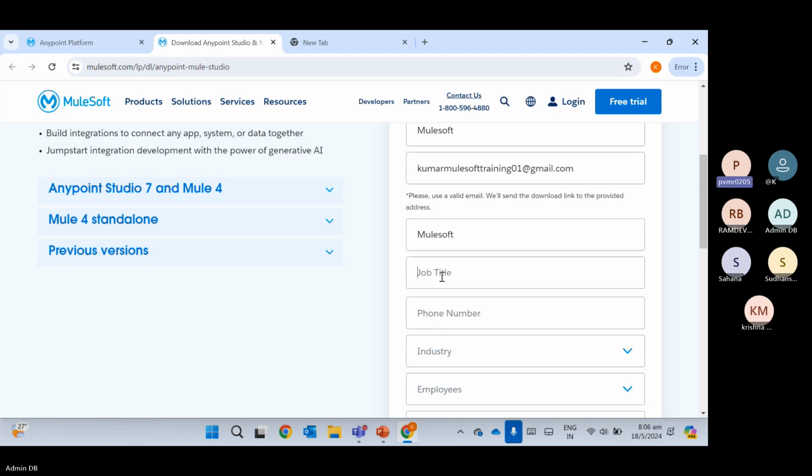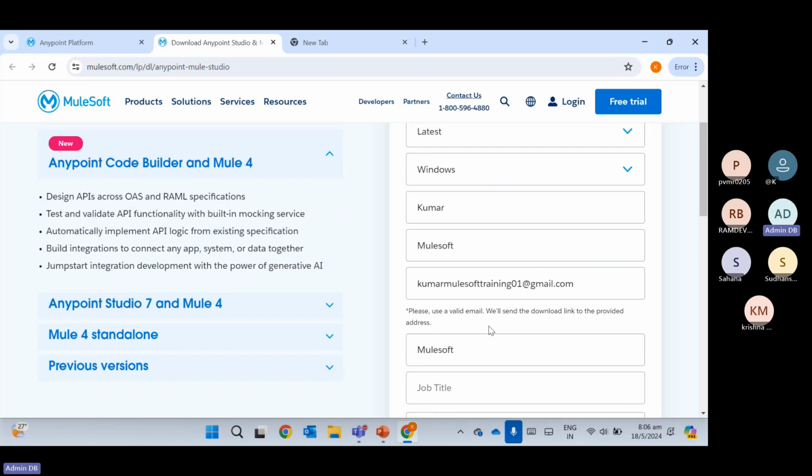Suppose in any organization they do not want the latest version. At that time, how can we install it? Here you selected the latest. In a trial account, you will not be able to download any version. But if you have a licensed account, then you need to go to the support page and you will be able to see all the versions. So whatever version you want, you can download.